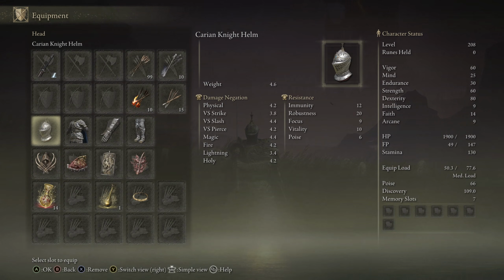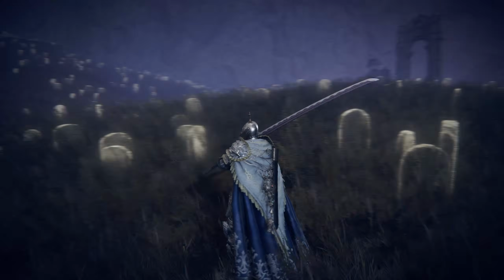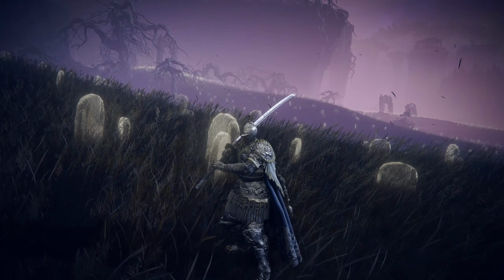For the armor, we are running the Carrion Knight Helm, the Beast Champion Armor and Greaves, and then Blythe's Gauntlets. If you don't like the look of this, then you can use something else. It doesn't boost us in any statistical way, but I just think it looks nice.